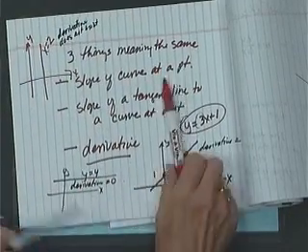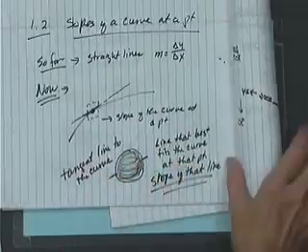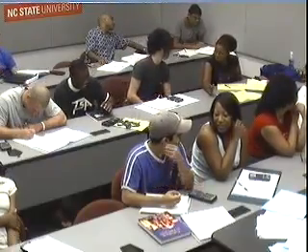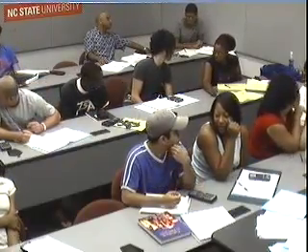Okay? All right, I want everybody to look up. Don't look at my paper. When I say the word derivative, what is one thing that's going to pop in your brain? Slope of the tangent line to the curve at a point, or slope of the curve at a point. All right, turn to your neighbor, tell them those two things. What is the derivative? Don't read it off. Slope of the curve at a point.